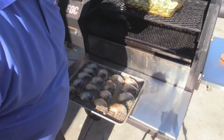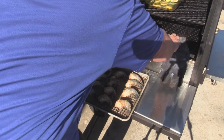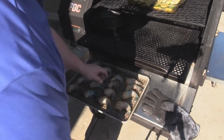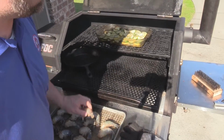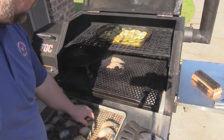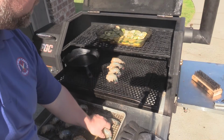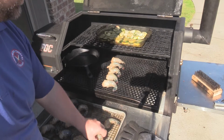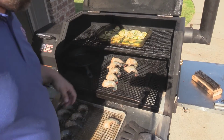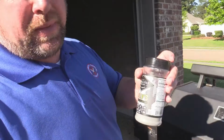Now we're going to put these prawns on the grill. Let me pull the shelf out here real quick. Alright. Just get these on here. Hopefully y'all can see. Put these bad boys on. Good cook. These suckers won't take long. I'm about to go in and grab the steaks, and we will sear the steaks. So just throwing these prawns right on the grill. About to sear the steaks.